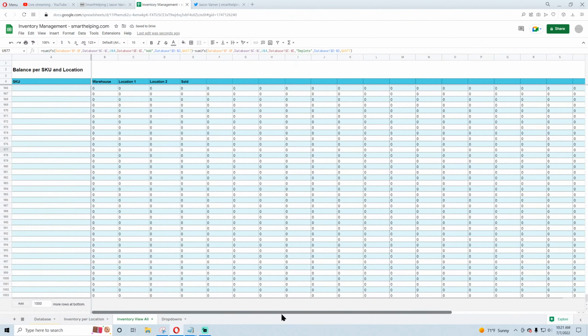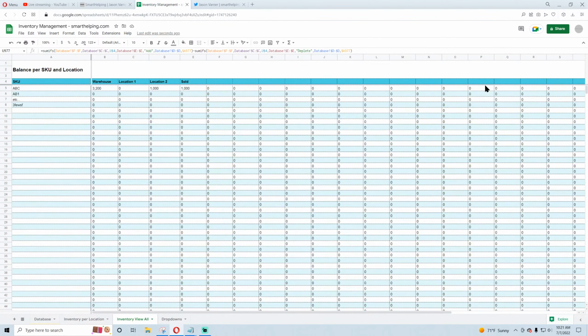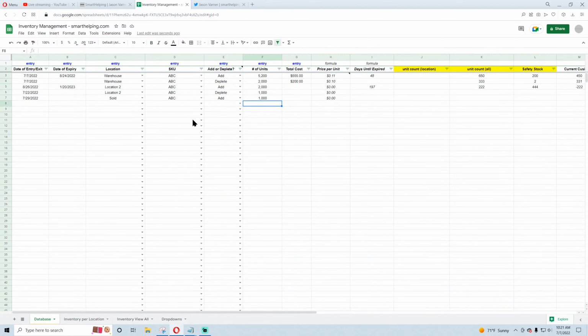Now, if you want it to be lighter, you don't use all these, you don't have 1,000 SKUs and you don't have that many locations, you could just delete the rows and columns that you're not using. But there you go. So at any point, based on this database entry here of adds and depletes by location, and the date's not relevant yet. I'm actually debating, we'll see how we do with this date of expiry calculation, but we might or might not use the date.